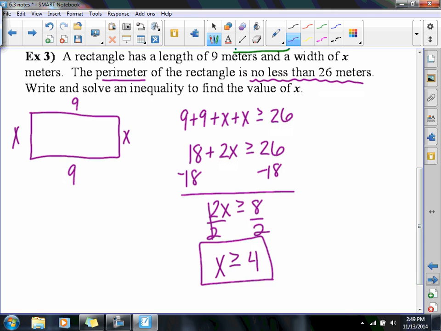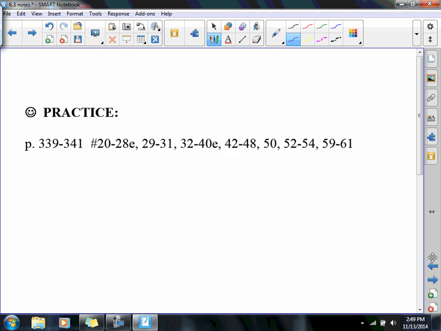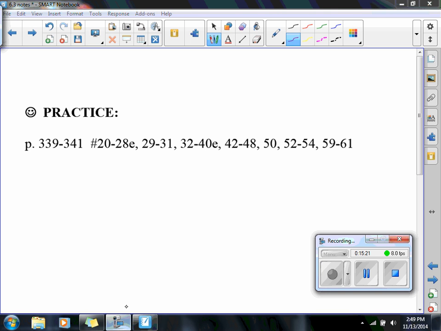So in your homework tonight, you will see some word problems like that where they want you to write the inequality and then solve it. It'll be an inequality that'll have multiple steps, so it could have 2 or 3 or 4 steps to it. If you have ones related to geometry, draw a picture that will help you write the inequality. And if you have any questions on these problems, come by and see us before school.